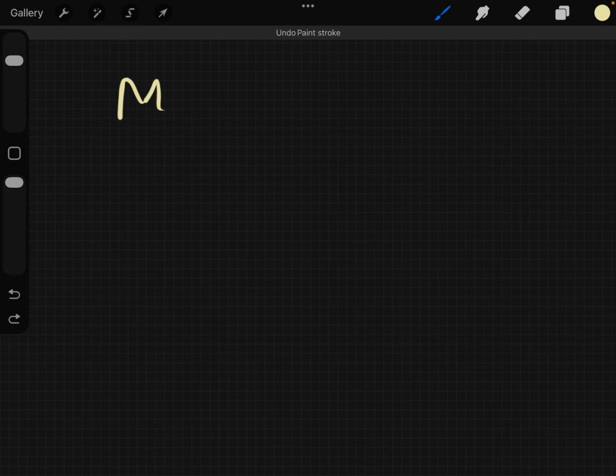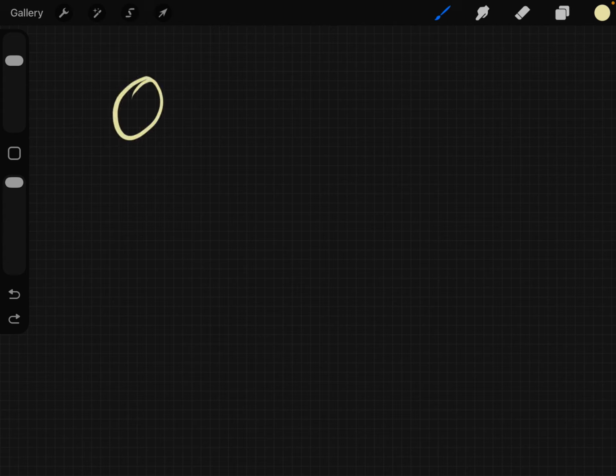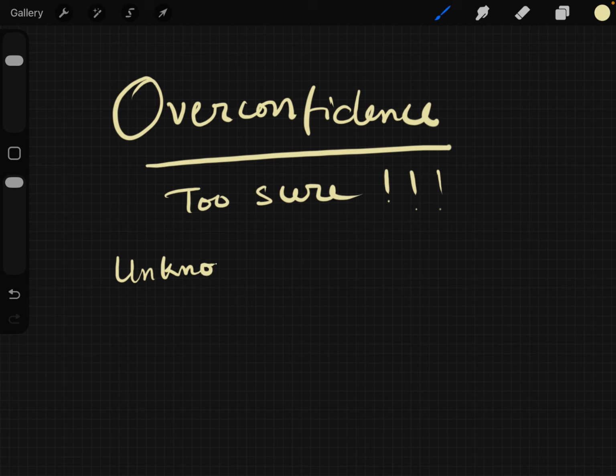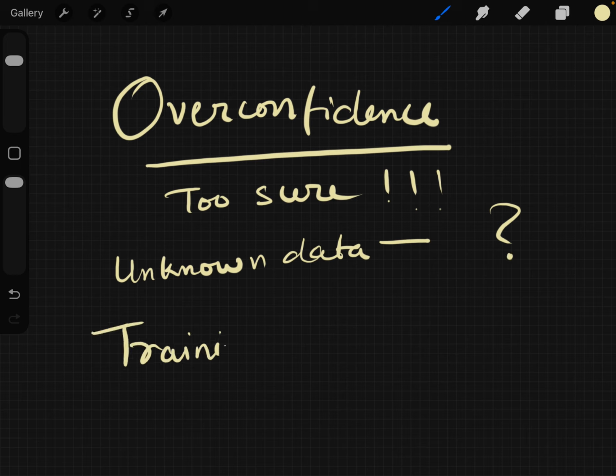So why do models become unreliable? One reason is overconfidence. That happens when a model reports very high confidence even in situations where it has little experience or understanding. The model feels very sure even when it should not be. This creates a false sense of security for users who rely on the model.